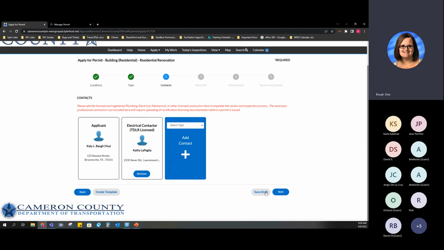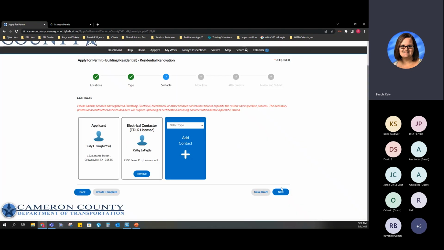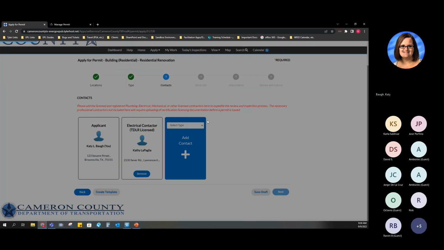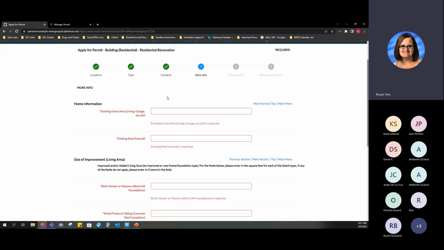I can now click my save draft so that it saves it. Save has been successful, and then next. Again, if I'm always applying for the same location, the same type, and this with the same contacts all the time, I could save that as a template and that would be available in my templates.